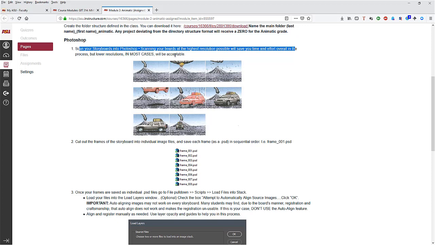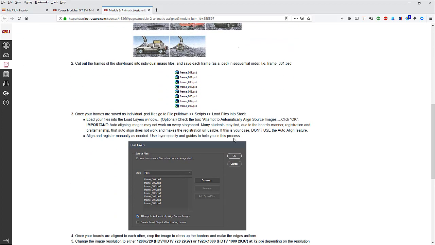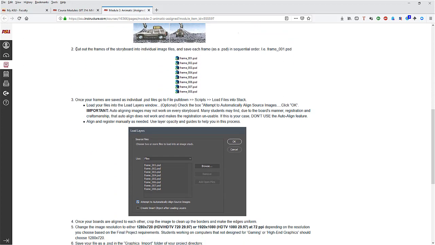What you don't want to do is take 20 frames and take a picture with your phone. It's simply not going to have the resolution that is even acceptable for this assignment. But here is what you just saw in Photoshop. And now I'm going to be moving over to step 2.